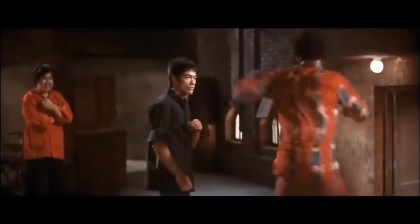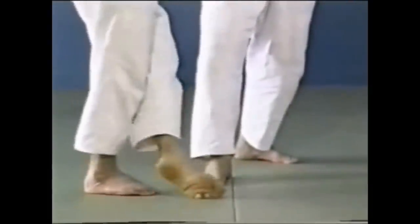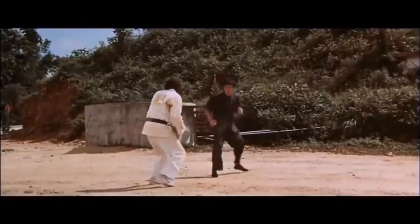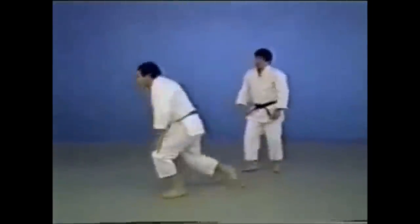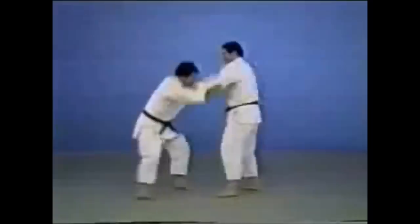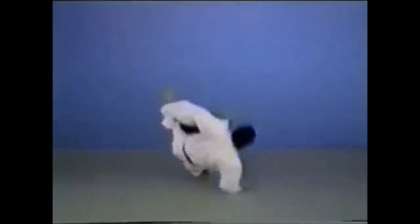The next one is the Kosotogari, or the minor outer reap. He is on the outside and reaps away the leg — you go to the side, outside, and blow through the leg sliding forward. Bruce Lee does it swiftly. Here you can see it in the Judo context; Bruce Lee grabbed the arm rather than the Kimono or the Judo gi. Here you also see a Morote Gari with a punch to the groin — one of the old and classical techniques I've shown many times, whether in the context of MMA, freestyle wrestling, or Judo. Back in 2010 it was still legal, and it is one of the 67 throws of Judo. Bruce Lee does it here in the context of striking and mixed martial arts.